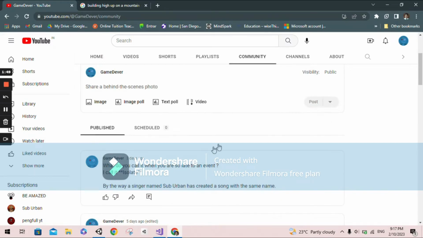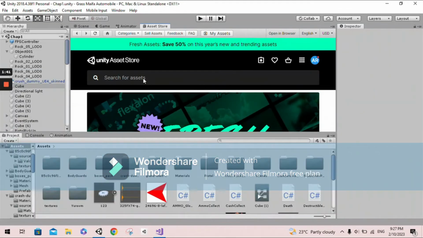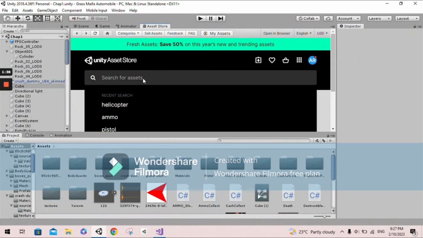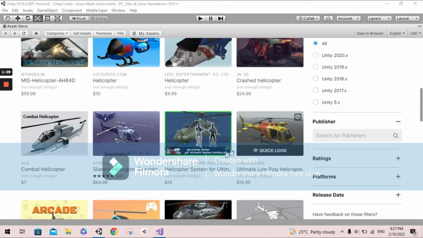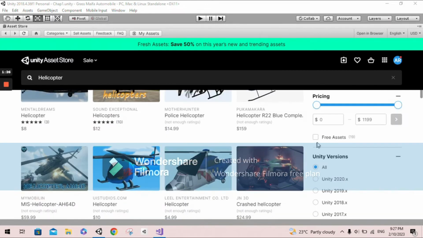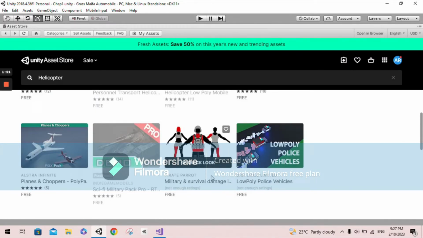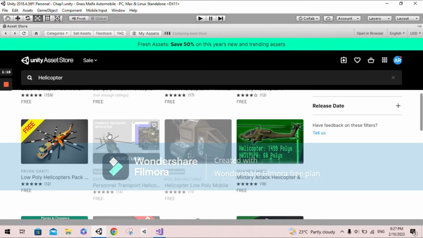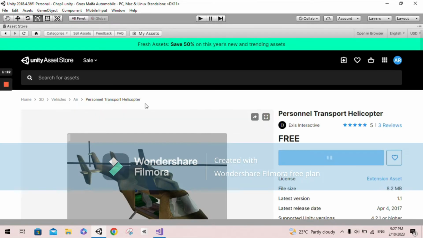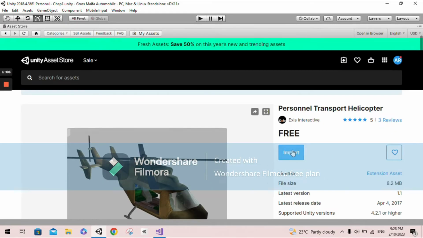Unexpected happens, so I'm quickly going to add a helicopter here. So after quickly searching for a helicopter in the asset store, I got many results, but the one which I liked the most was this one. I'm still trying to find it. Yes, this one. I used it in making one of my short films which I never published because that never got finished by me. So I'm quickly going to import it.